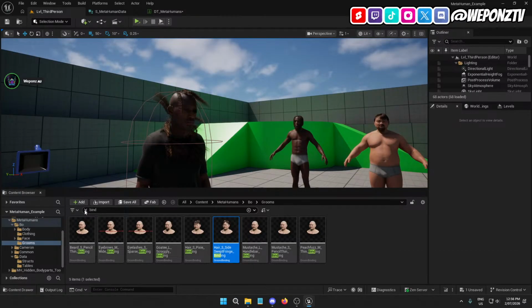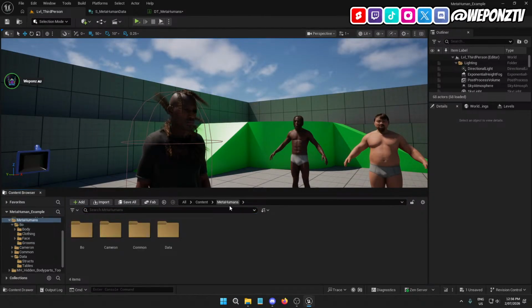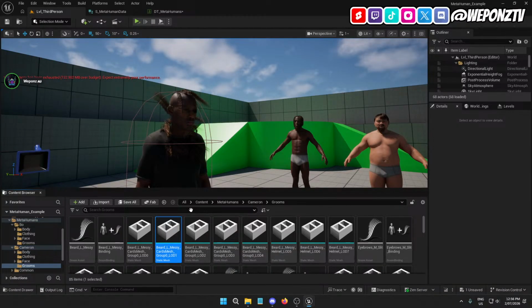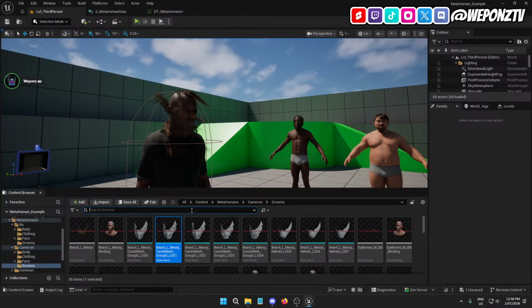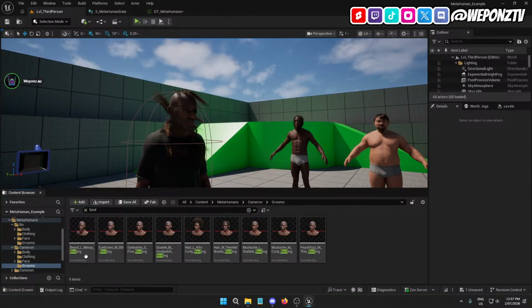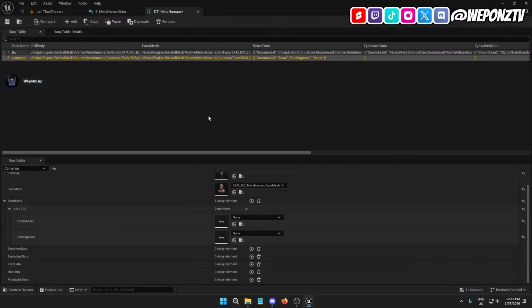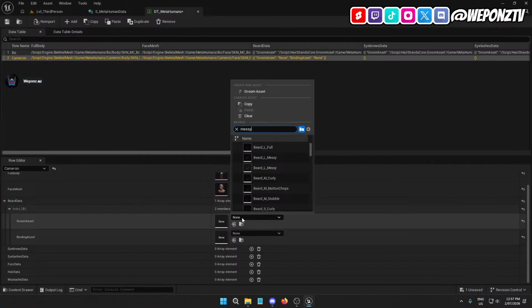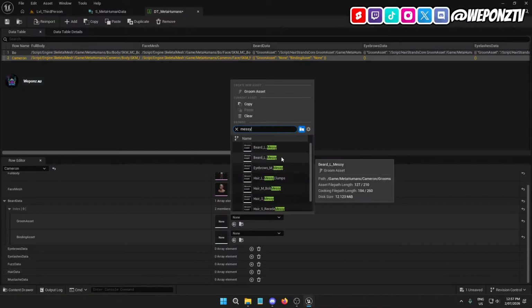But the best thing to do is go like that. Go to Cameron, and you know which ones you're adding exactly. Do bind, because you just look at the bindings. So beard messy, and then goatee soul patch. Beard messy.